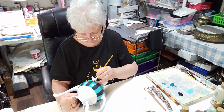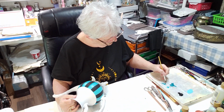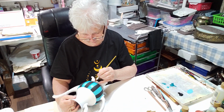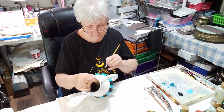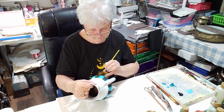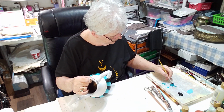I'm using the full flat of the brush, but there's only paint on the left side. Lay the brush down flat, pull it, and your paint is only on one side of your brush. That means it just fades from dark to light. Got one more and I got all those in.